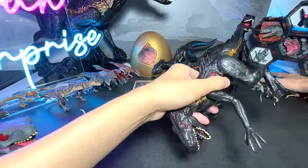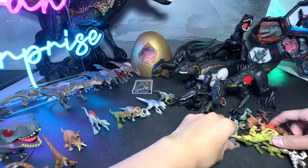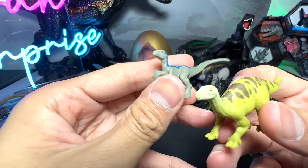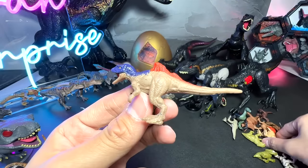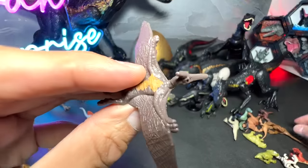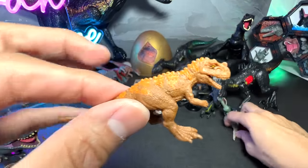Let me just get all of them over here. There's so many of them, but we have to go quick because I know that you guys want me to go fast. Raptor, Iguanodon, Stegosaurus with a moving tail, very nice. Oh, Concavenator, I like this one. Ceratosaurus, Pteranodons, I don't like the repeats because they have actually done a lot of repaints.